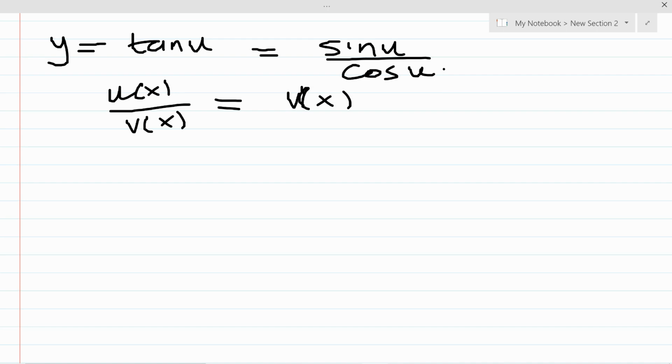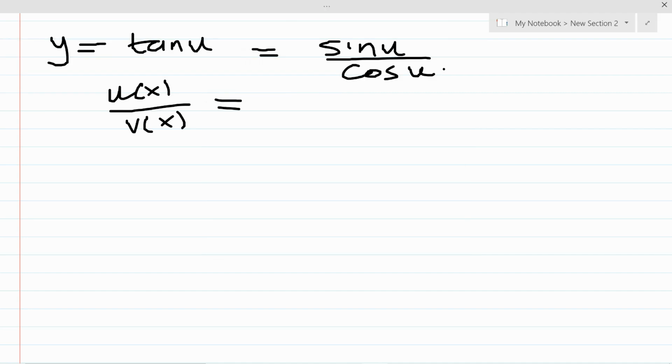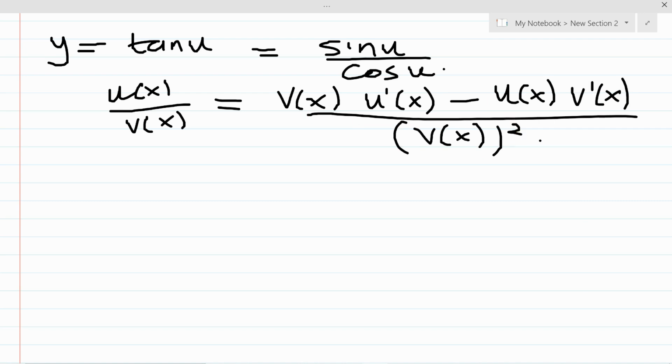so you keep the down one, let me write it well. You keep the down one, that v of x will come, then times u prime of x, meaning you differentiate u, minus u of x, then times the v prime of x, all over v of x squared. This is what we discussed. So if you don't remember, I've just quoted it back.